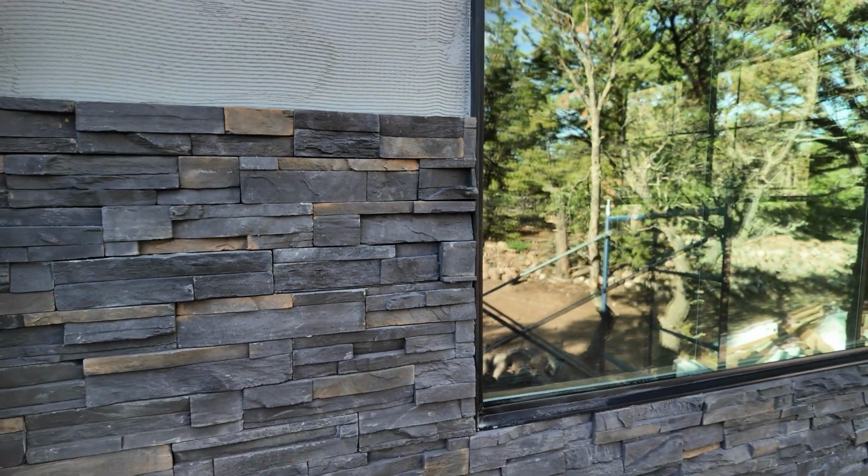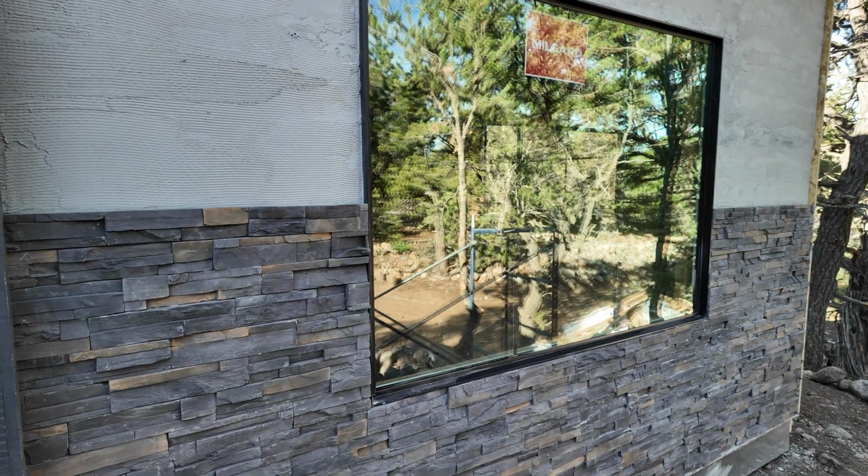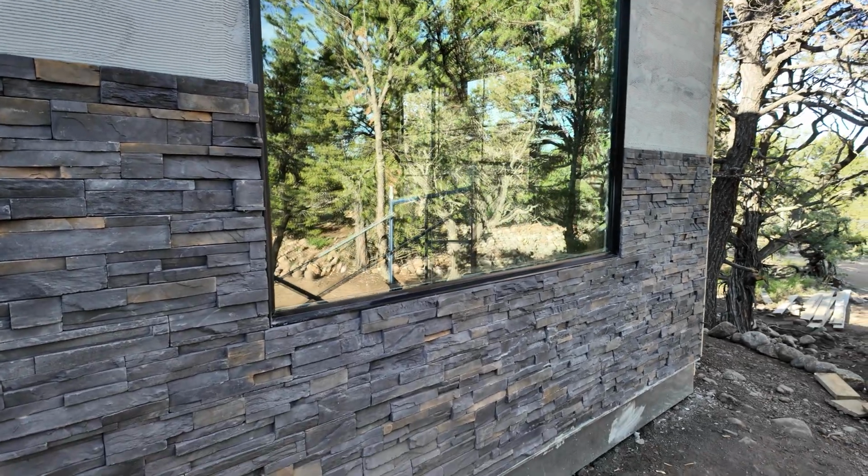I'm going to get back to work now. I'm going to hopefully try to get to the top of this window. I'll show you that. And yep, try to make some progress on this.